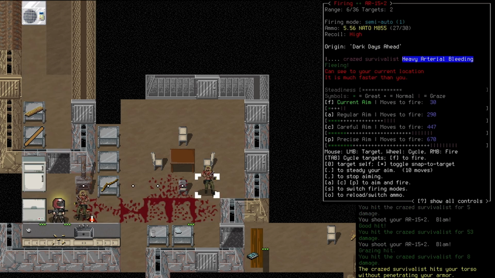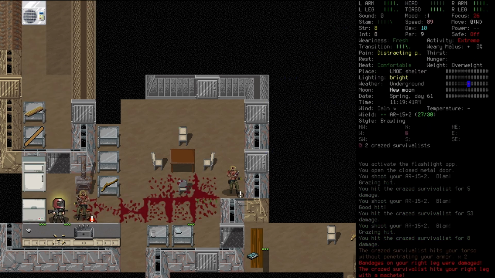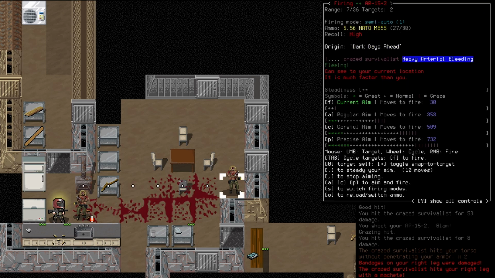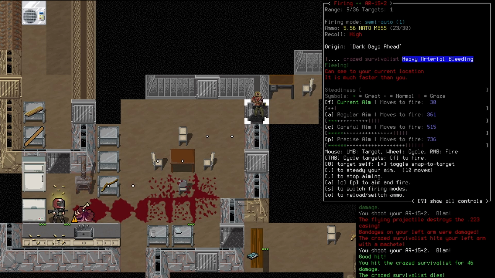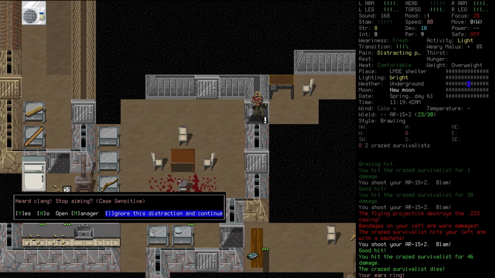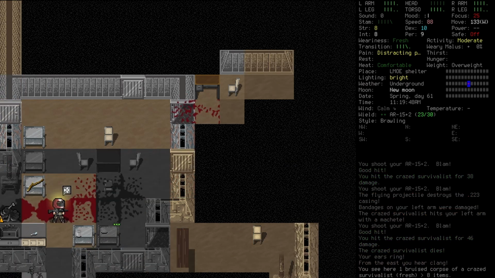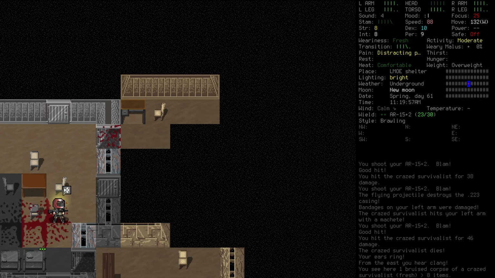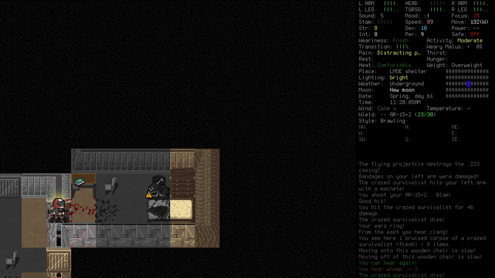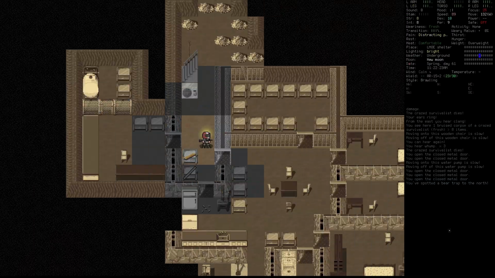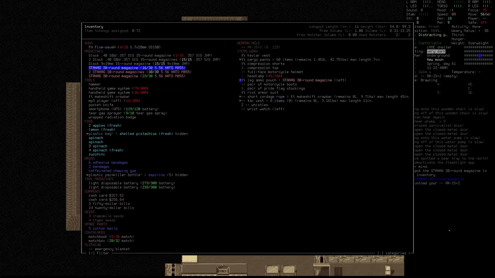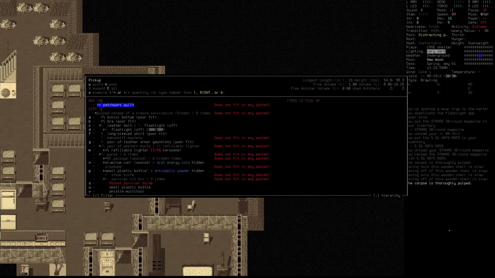I get my AR-15, and I just start firing, because I have plenty of ammo, and I feel like I'll probably find something worthwhile down here. This one's right in front of me, and that makes it pretty easy to shoot it to death. And then I take one final shot at this one that's trying to run away. And I deafen myself in the process. Who would have guessed that it might be bad for your hearing to unload 7 AR-15 rounds in a basement?